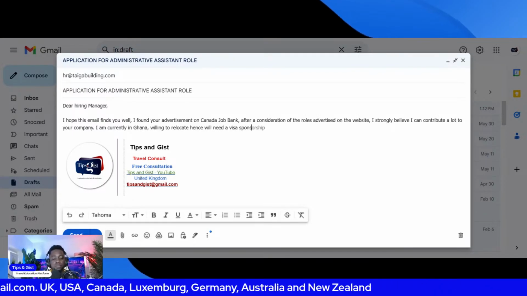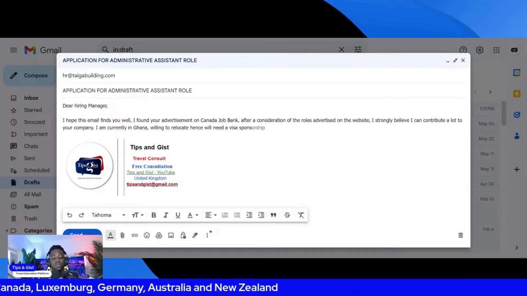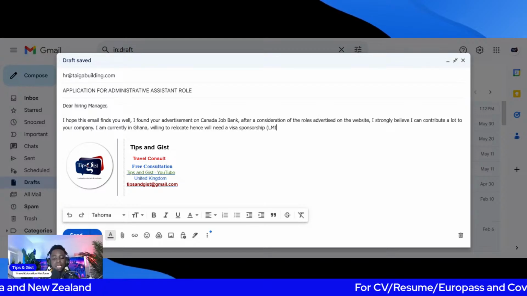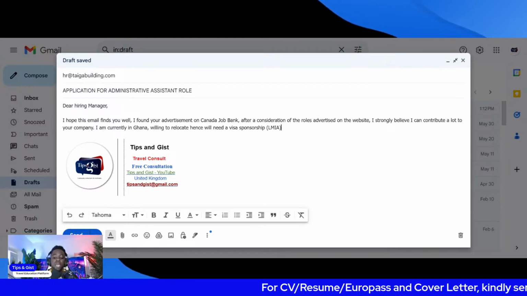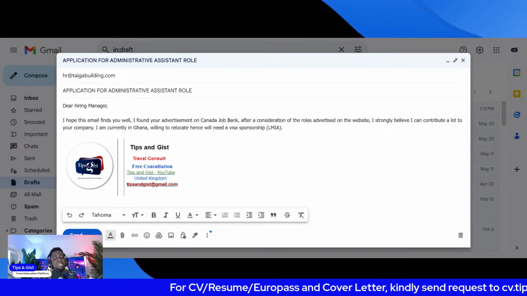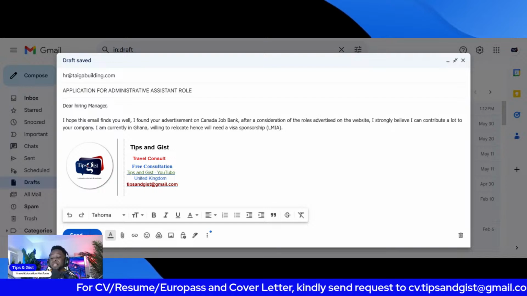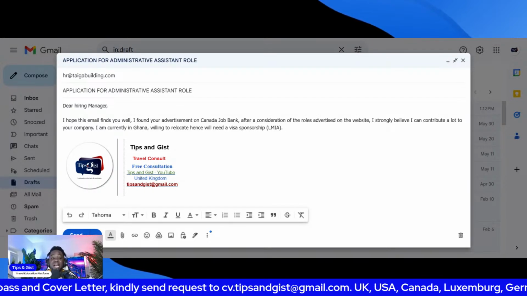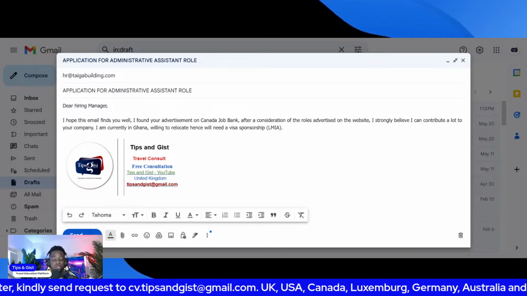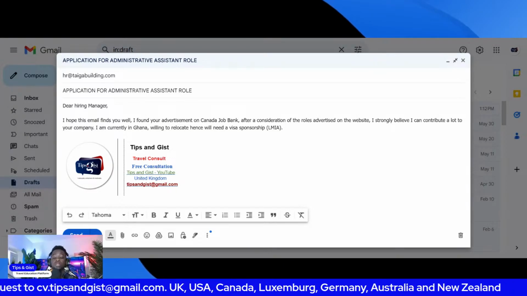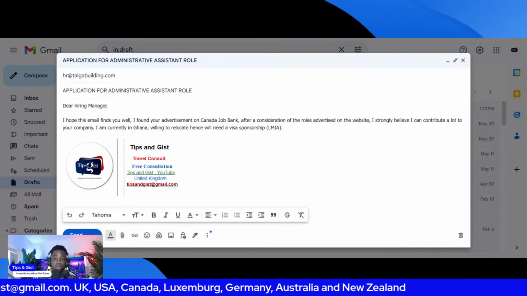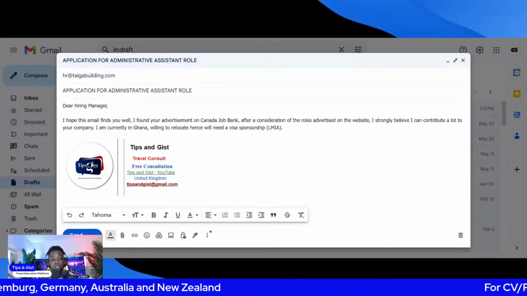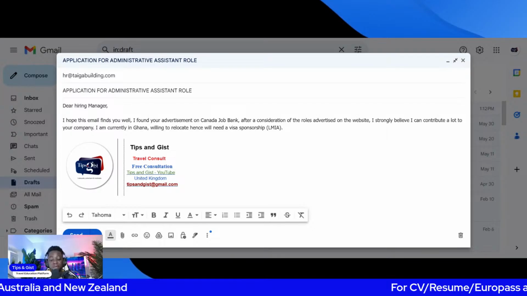So you have pre-informed the employer that you need a visa sponsorship, in brackets LMIA. So if the employer doesn't have LMIA, it saves the employer much time because they don't even have to go through your CV and your cover letter. At that point, they just message you, we are sorry, we don't have sponsorship, or we've already given it to somebody. Okay, so it's very good you tell the employer your intention, so that it saves them much time. They are very happy at that.